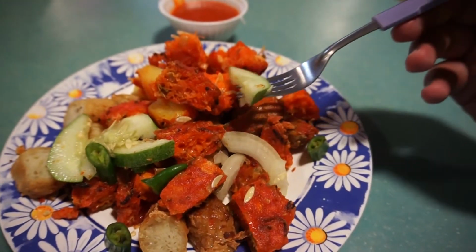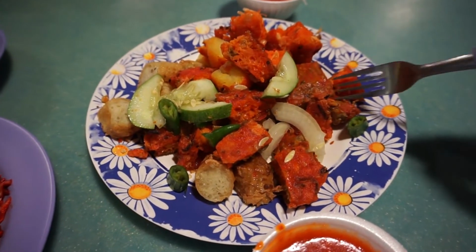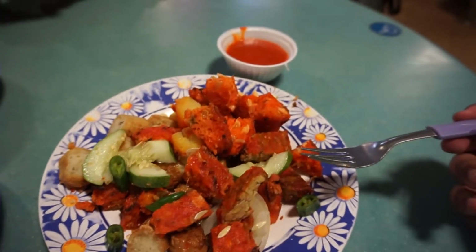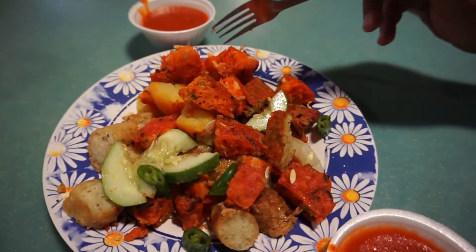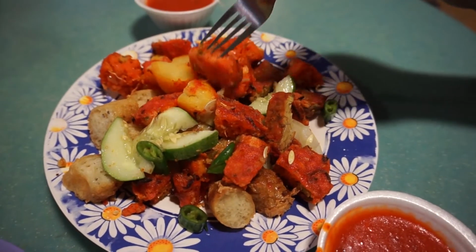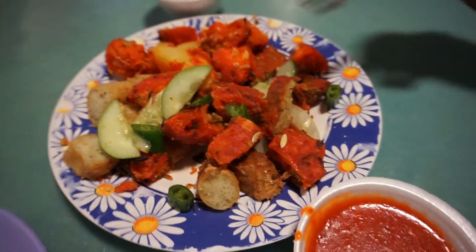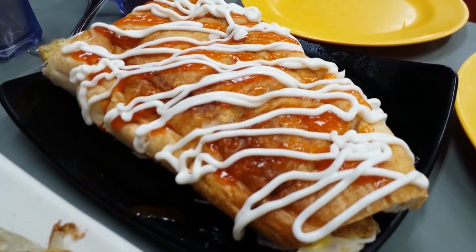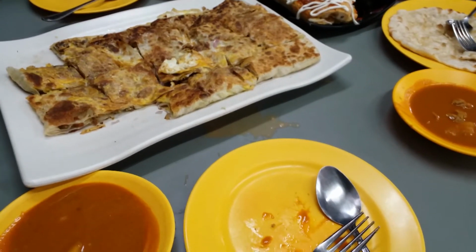One thing about Indian Muslim food in Singapore is they like to dye their food this hellish reddish color. And this is tempeh, which is fermented soybeans. They like to dye it this reddish color. Not only the sauce, they also do the noodles in that way. So if you want to try the food, you can come here and try. Another one here, this is murtabak, this is roti john, and this is a naan. They also sell prata with egg or whichever other items.